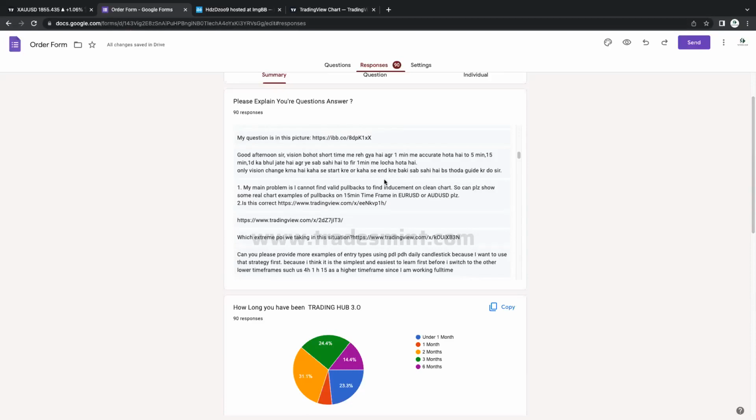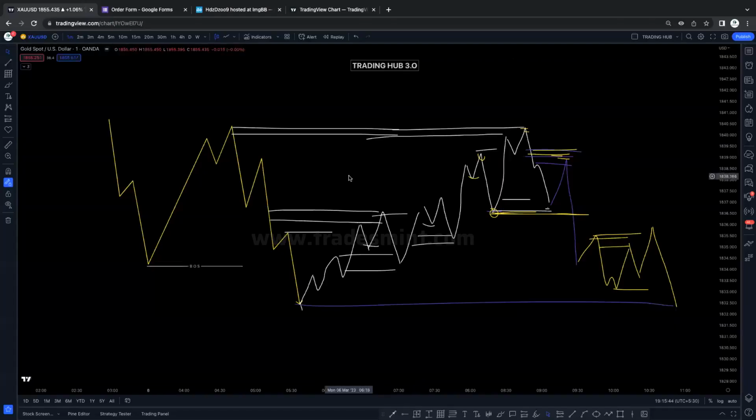As I understand, you are facing difficulty trading based on the 1 minute time frame because you are mainly focused on it. So I suggest that first of all, mark your structure on the 15 minute or higher time frame, and then price mitigates there, and then you switch to a lower time frame. Don't directly switch to the 1 minute time frame everywhere. Even don't try to trade directly after taking out the inducement in a 1 minute time frame, right?